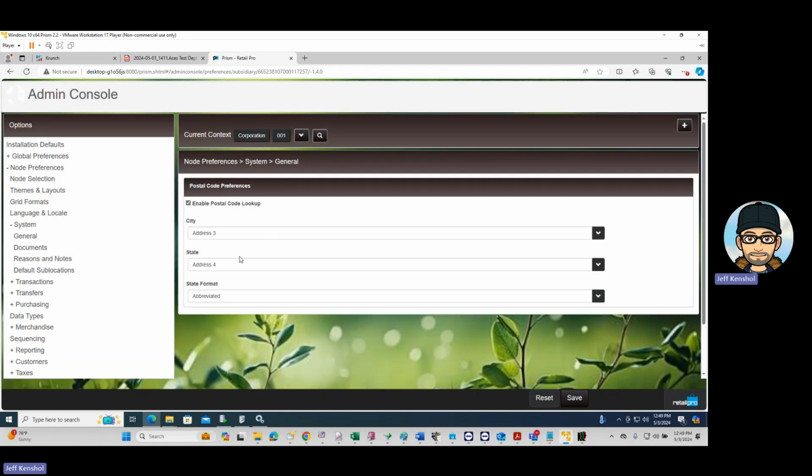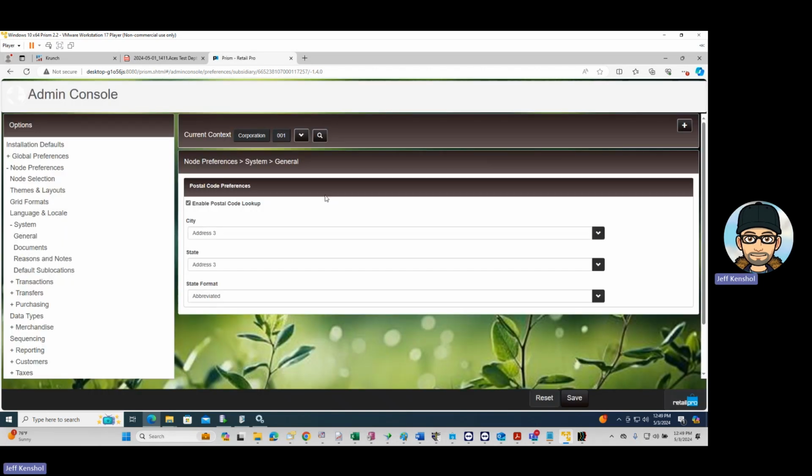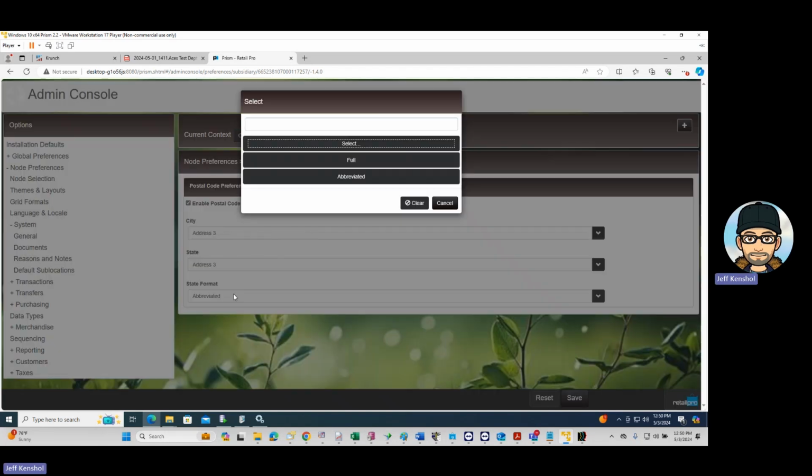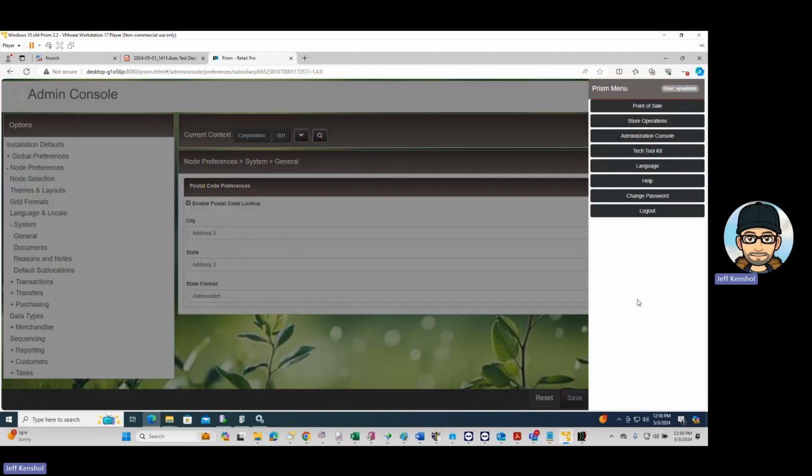If I want to segregate the states, if I want to report on that stuff and have a separate field to hold state, I could do that. Most people just have city and state write to address 3. So Sacramento, California, right? And a state abbreviated or full, your choice. Abbreviated. So that's the preference right there, right at the top, right under System. Save, right? Now, unless you've actually injected the zip codes, they won't be there to insert, right?